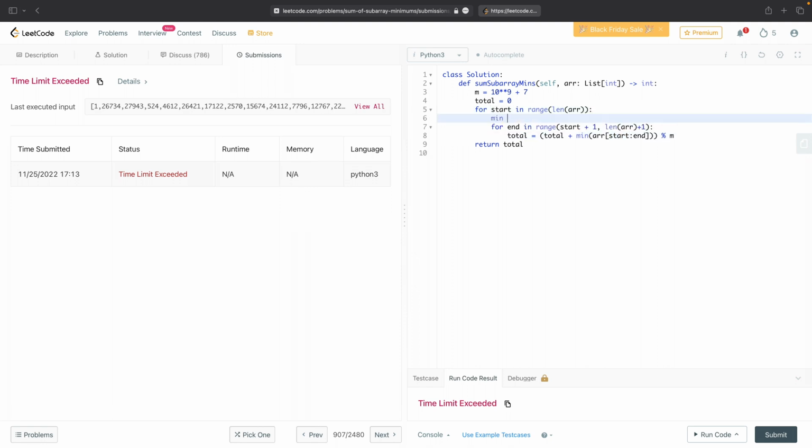So let's do min so far is equal to r of start. Min so far is equal to min of min so far, r end.